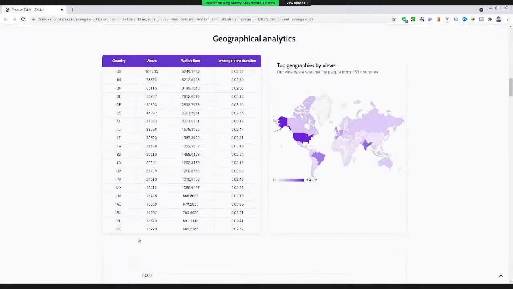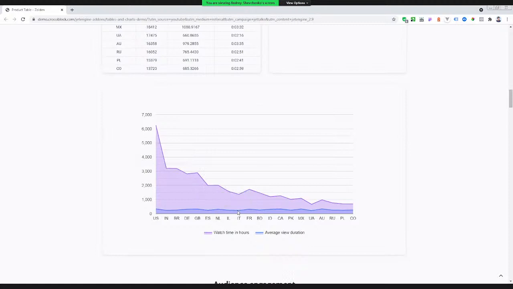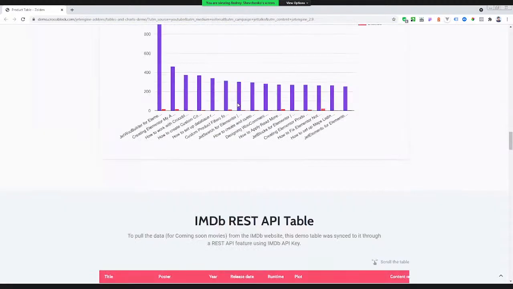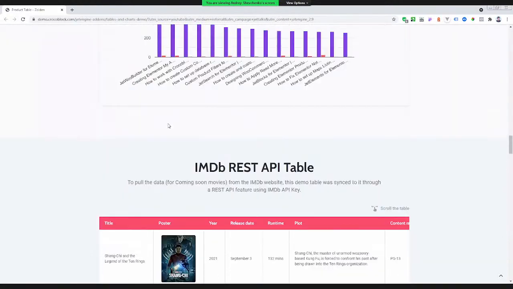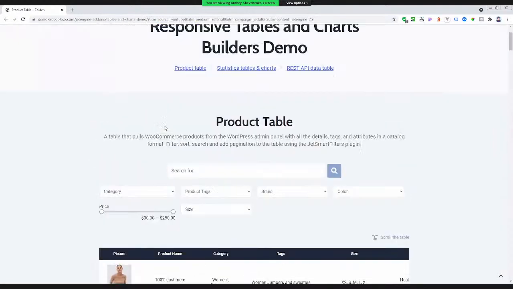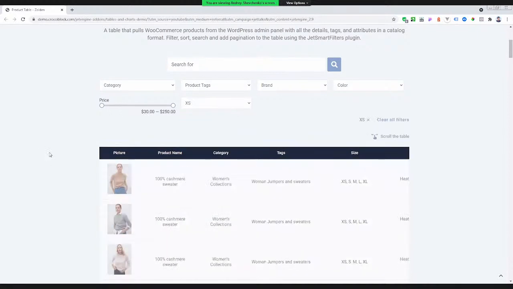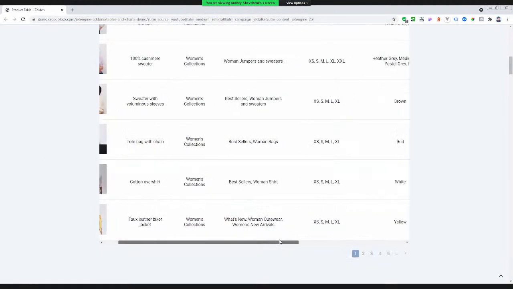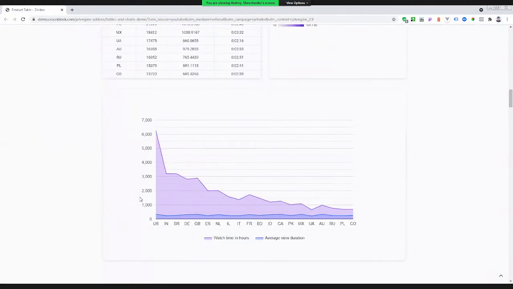As for now, for example, you can see, as I said, geodata charts, regular linear charts, some column charts, and also tables. Also some pretty examples of a sortable table, a filterable table, and also, as you can see, if you have a huge amount of data, it can be scrollable. Something like this at the moment.